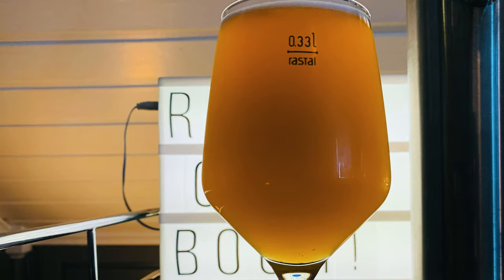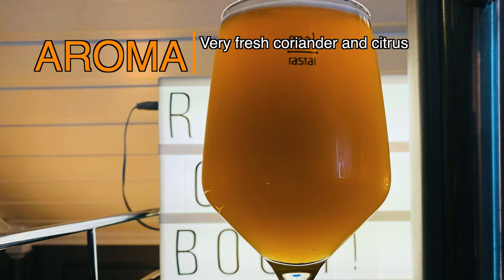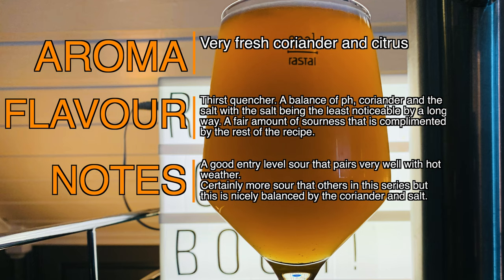Here is the finished beer after a week or so in my kegerator. It is fairly hazy still, but this is essentially a style of wheat beer so I do not expect it to drop clearer. The aroma is very fresh with a definite blast of coriander and citrus. The flavour is very refreshing with the sourness hitting you at the same time as the combination of coriander and salt. The combination of these three in harmony results in something very thirst-quenching. The coriander is more discernible than the salt, especially in the mouth — the salt is there in the background in the aftertaste, but not at a level where it becomes very distinct.